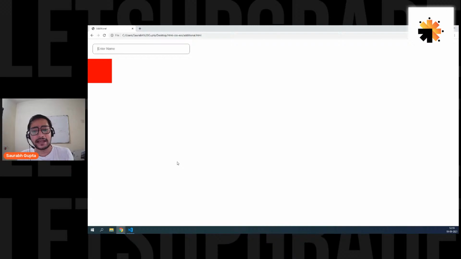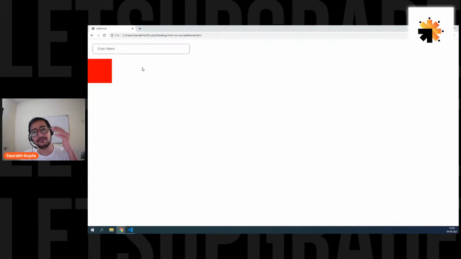Is that clear? Indent. Indent is simply moving your text from the border. For example, have you ever seen a paragraph in a storybook? The first line is always indented because the first line always starts from a little gap. So that's what we call indent. I basically indented this text, so I created some gap. So indent is basically the gap between the start and the text.